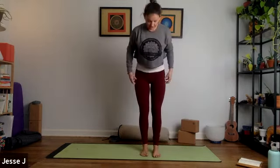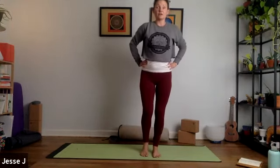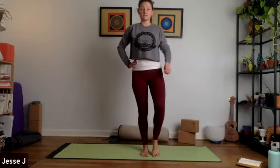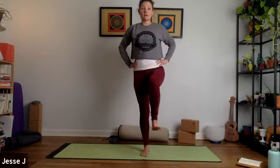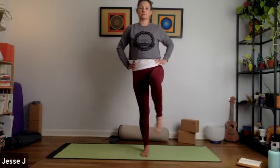So I'm gonna face you. Hands to our hips. We're gonna focus on balancing on your left foot to start, okay? So I'm gonna mirror you. I'm balancing on my right, but it's your left, okay? Bend into that standing left leg. Lift that right thigh. Parallel to the ceiling and the floor. Bottom of your right foot, you can do some circles or keep it parallel to the floor.